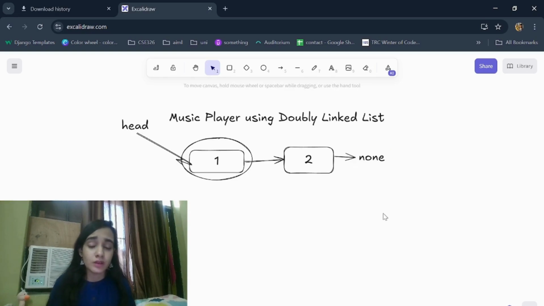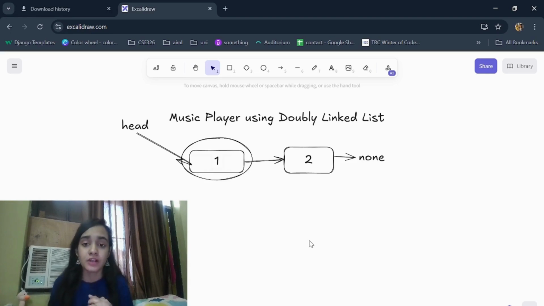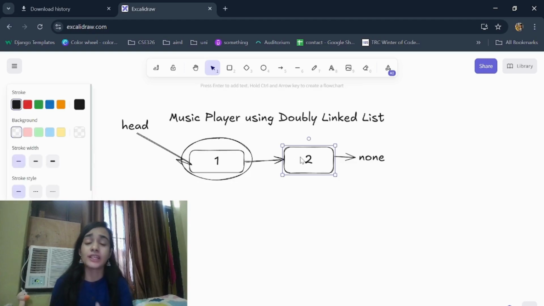Now, there were actually two problems with linked list. First, when we traverse through the list to access the last node, it becomes hard for us because it increases the time complexity. What I'm trying to say is, when we insert a node at the first or delete a node from the first, it is very easy for us to move the head pointer to the next and delete it or insert any other node. So this actually happens in O(1) time.